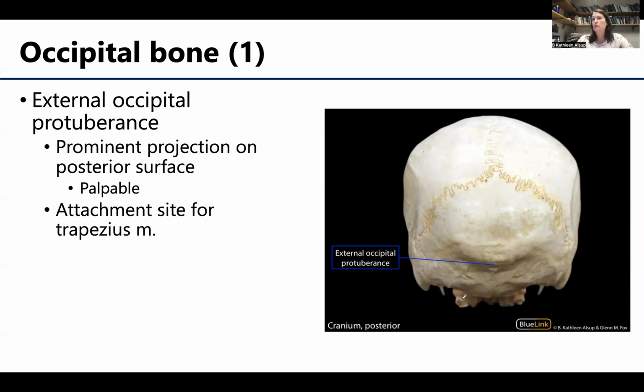And sometimes in individuals that have a really short haircut, you can actually see that projection or that protuberance through the skin. But oftentimes, if there's hair in that region, it's kind of blocked. But generally, you can palpate it. This is going to be an attachment site for the trapezius muscle, sometimes referred to as your traps. This is going to be on the back. It's a fairly superficial muscle, but a very large muscle, and we'll talk about that in a bit more detail in some upcoming videos.